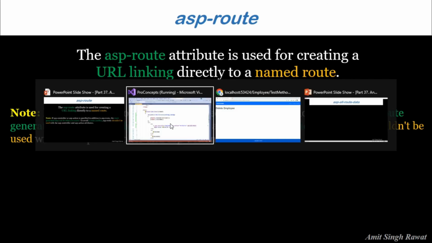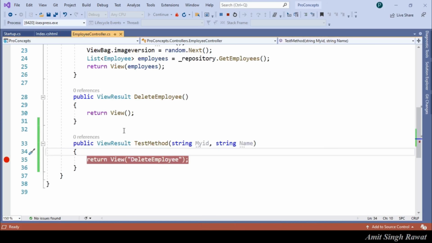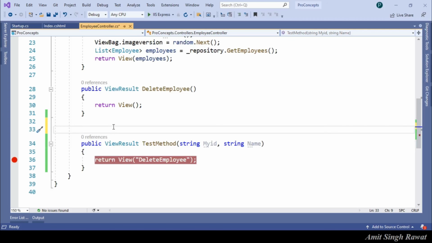Let's get back to Visual Studio and go to our test method. Just like we have attributes for our tag helpers, we have attributes for our controller and action method also. Let's use one of the attributes called Route. Just in case you are new to attribute routing, I would strongly recommend you watch part 19 of this video series.